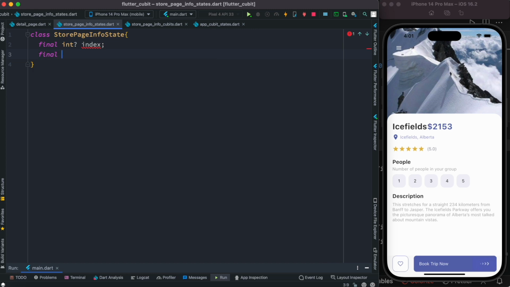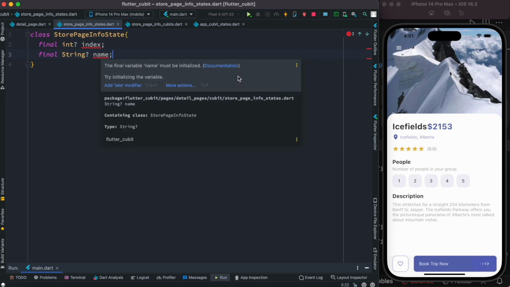And then we're going to create another variable, and we'll call it string. And for now we're going to name it name, but in future we're going to change it to ID when we work more on the backend. But for now I didn't touch the backend yet, so I'll just keep it simple.